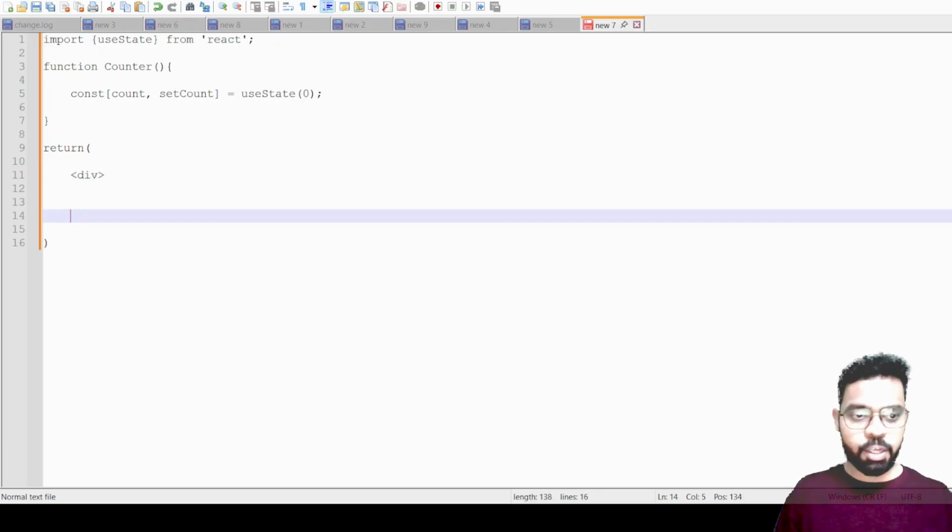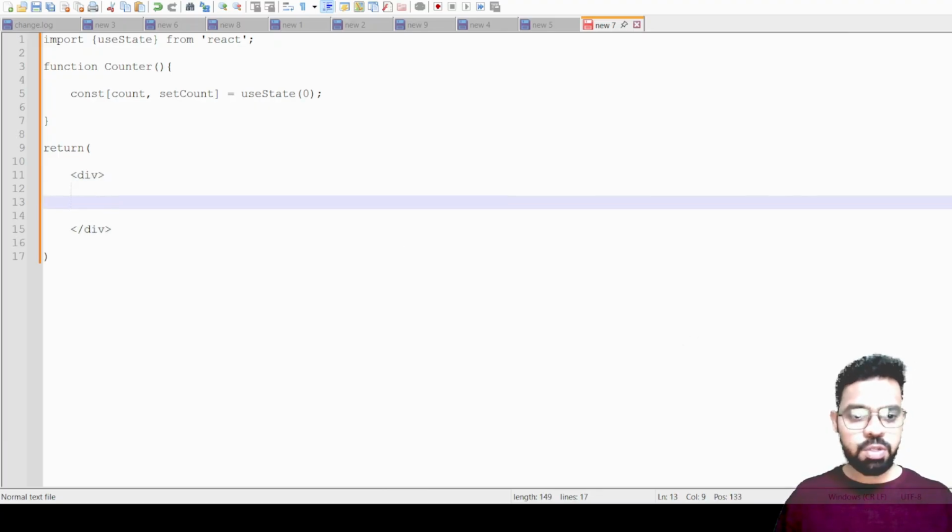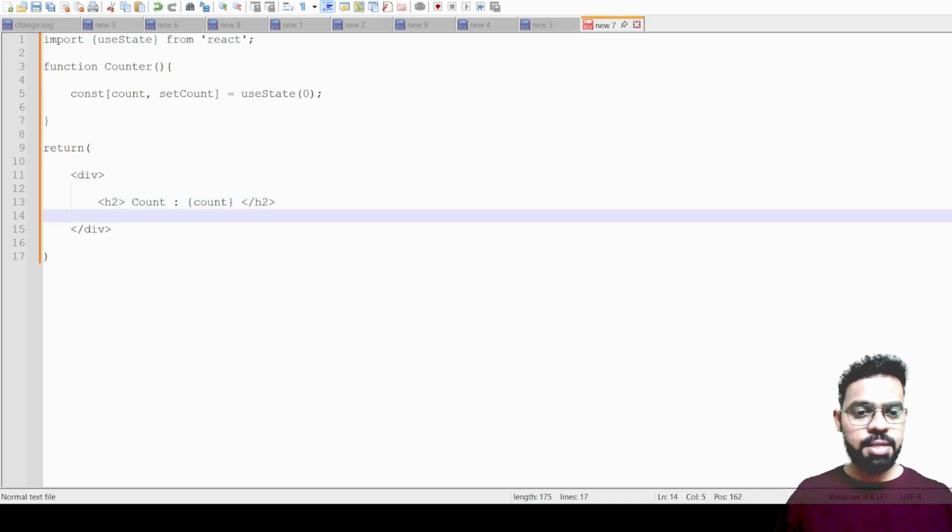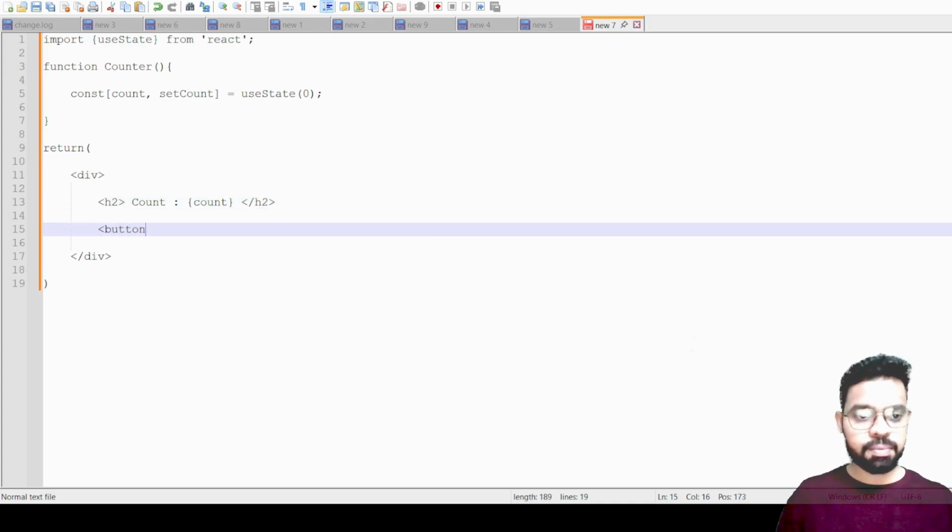Let's create a div first, open and close. Inside that, let's use h2 with count, using the count state variable, then close h2. Inside this, let's create a button with onClick. Inside the onClick, we provide a method implementation: setCount(count + 1).